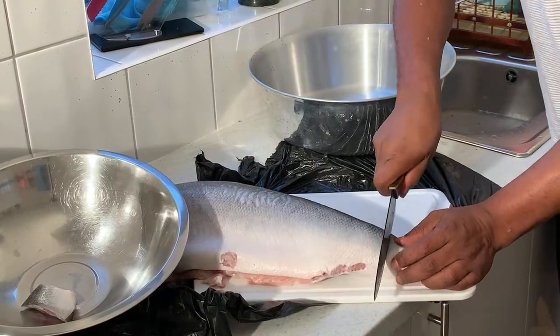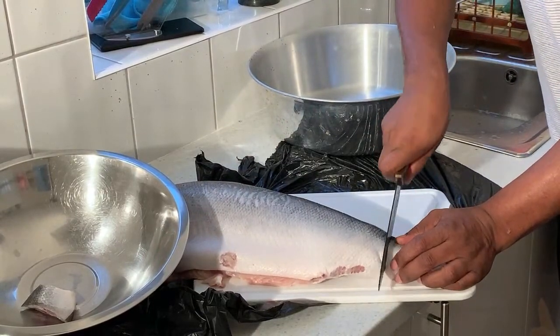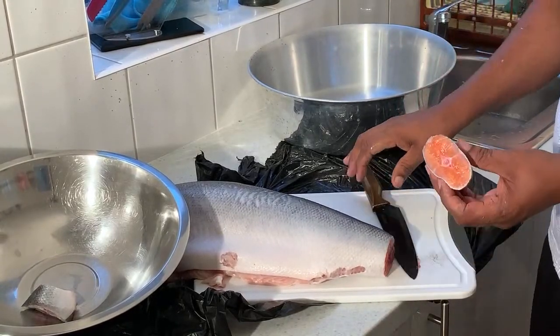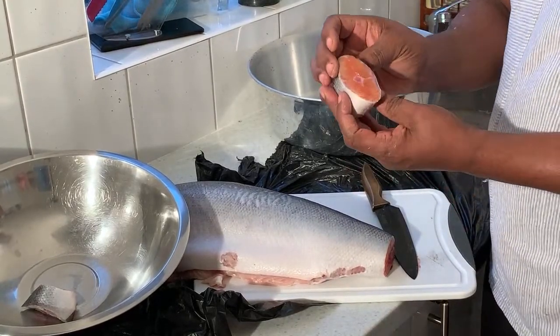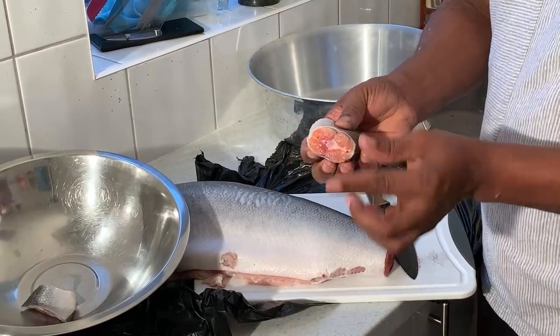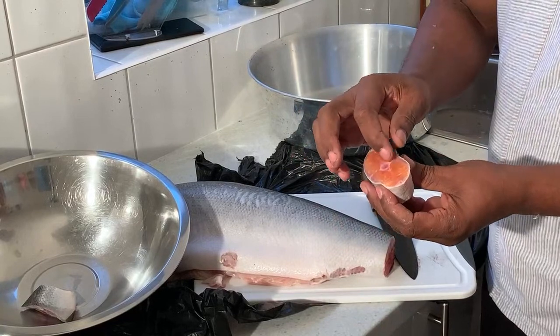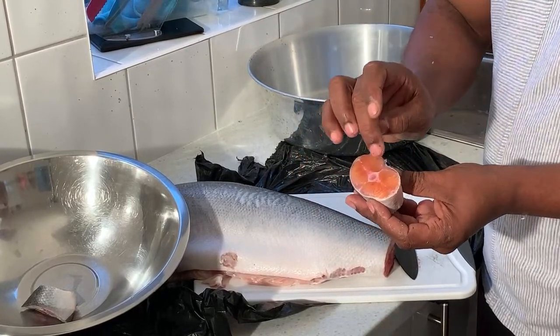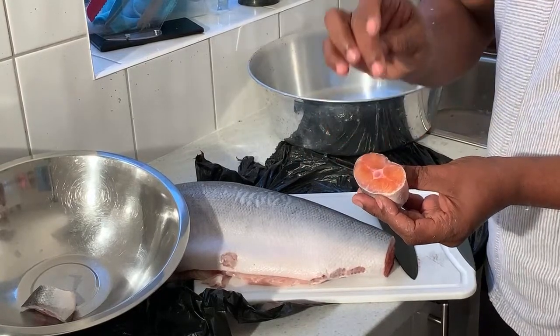Next part. Get a sharp knife, guys, because if you put too much pressure on the salmon when you're cutting it, the salmon is gonna pulp right out. Looking like it's breaking up, so you don't want that. So just get a sharp knife and try and hit the joint of the salmon when you're cutting it.